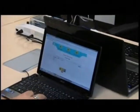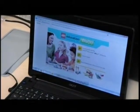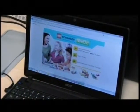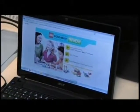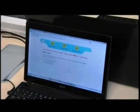So we have a very simple web page. This is the nice thing about having the teacher sitting beside the graphic designer, sitting beside the web designer, is that all this is delivered through a simple web page. There's introductory material, there's videos on each of these things. Very easy to navigate, very kid and very teacher friendly. Right, and you've made it completely simple. That's the idea. So not only is the tool simple, but the support resources need to be, and that's where we come in.